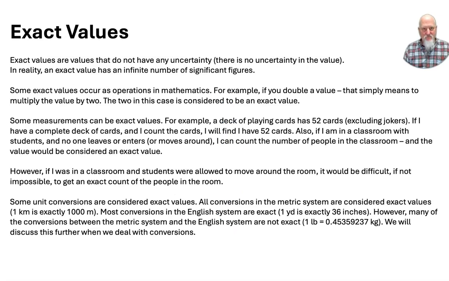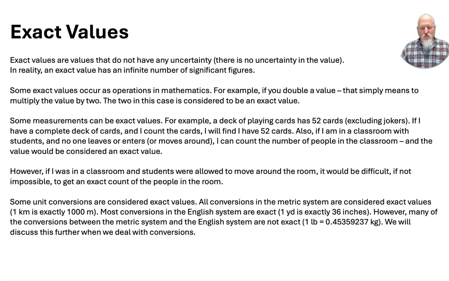Exact values. There are times when we have an exact value, and an exact value has an infinite number of significant figures. Usually a lot of zeros at the end. An exact value might be like multiplied by 2. So if I need to double a value, I'm multiplying by 2. That 2 is considered exact.